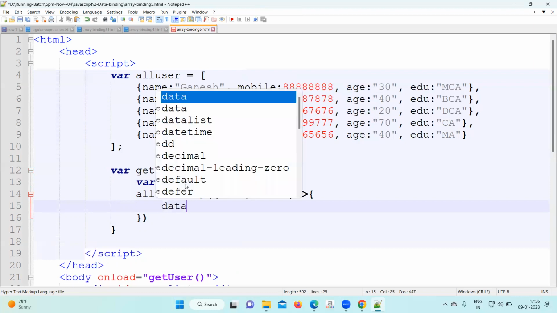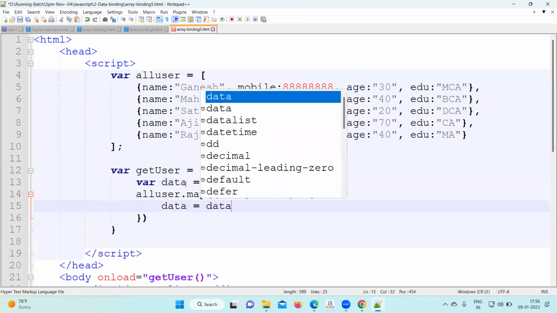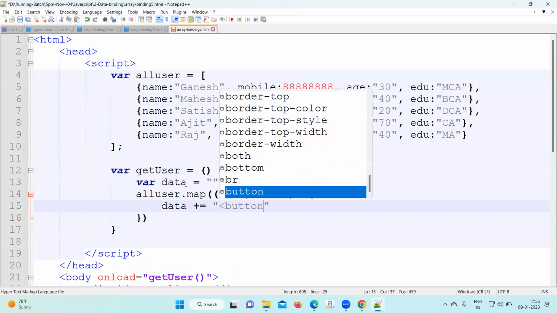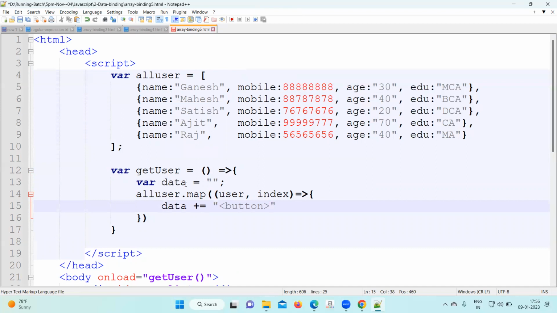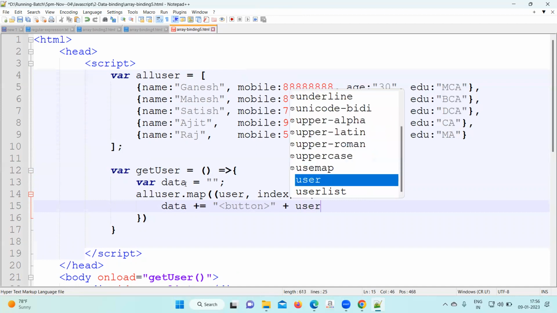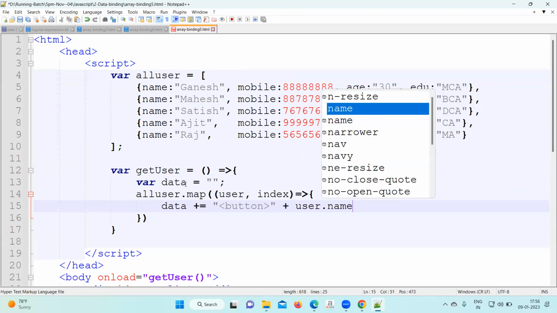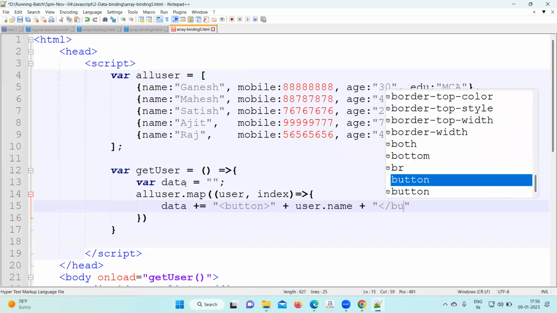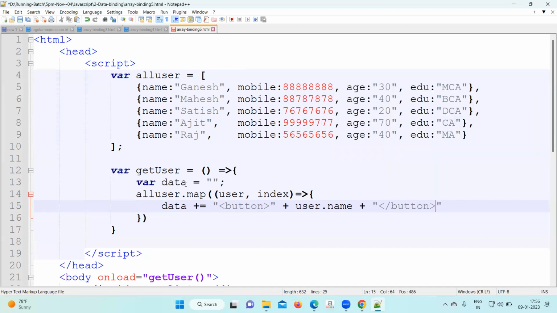Write data equal to data plus, or data plus equal to is also okay. Data plus equal to button, write here user dot name, button.